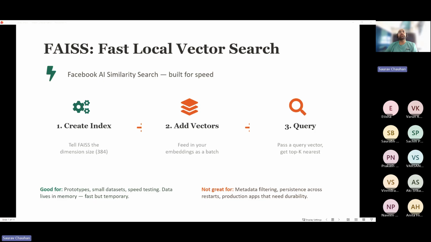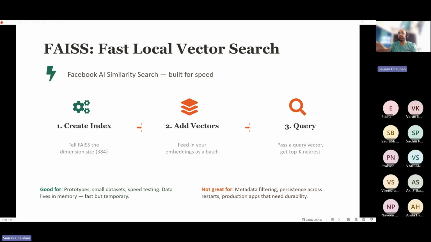Basically, if you talk about other vector DBs, they will not only keep vectors, but if there is some related information, they'll keep that as well. FAISS only keeps vectors, or the numbers. It does not store the original text or metadata. So what we have to do is maintain a separate list that could tie us back to the actual word or sentence for which the embedding is created.